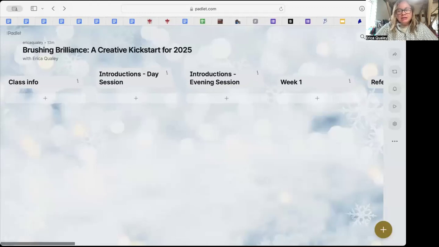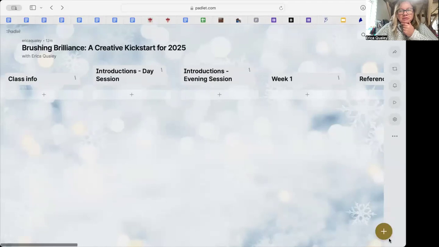At the moment, I have not filled out any information quite yet, but you can see the bare bones of how I've laid it all out. Our first thing to look at is that I have laid it all out in a series of columns that go from left to right. The first column is always going to be class information. And in this column, you're going to be able to find the Zoom links that we'll be using.